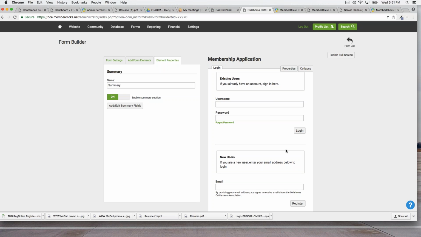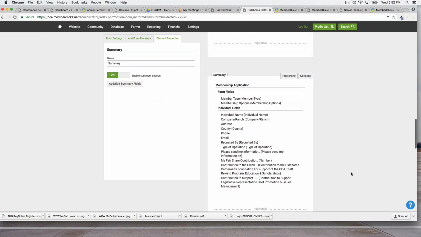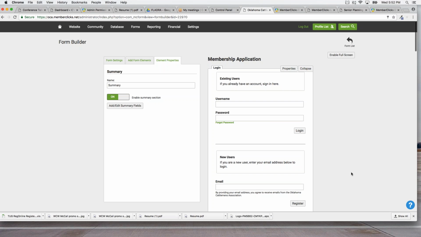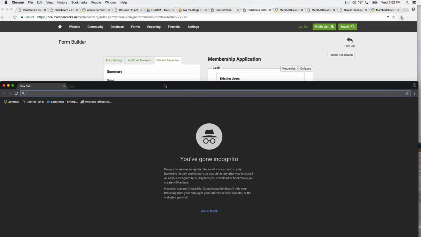the OCA regular website, just like oca.memberclicks.net. And then we'll attach it to the front end of the website. You'll click it and then test the form that way, so it's going to recognize you as a non-member. If you use the same browser you were logged in previously, chances are it's going to recognize you within the browser. Does that make sense to you? Yeah, it does. Okay, it's definitely cumbersome, and we're working on finding something a little bit more straightforward in testing. For me, I just have my little incognito window.